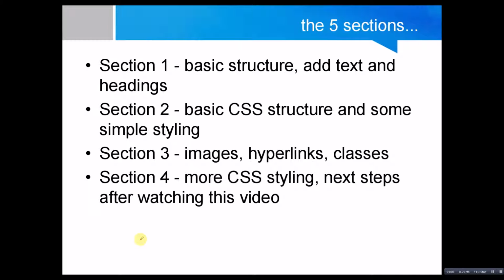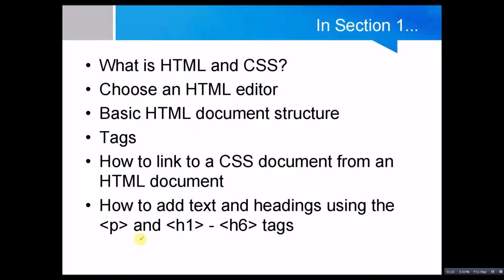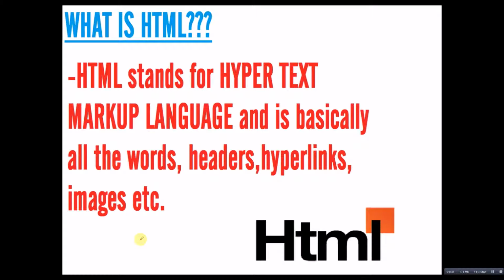So these are just the 4 sections that we're going to go over. Just have a little look at that, but that's what we're going to cover. Basic HTML and basic CSS. Right, so in this section we're just going to cover what HTML and CSS are. We're going to pick an HTML editor. We'll go over basic structure, tags, how to link to a CSS document from an HTML document, and how to add text and headings.